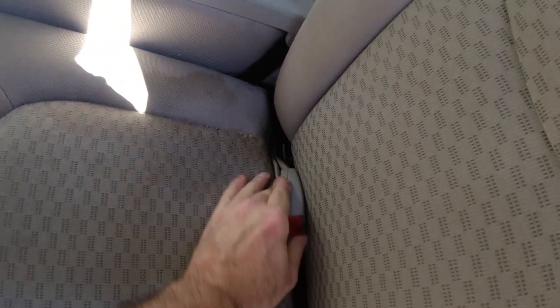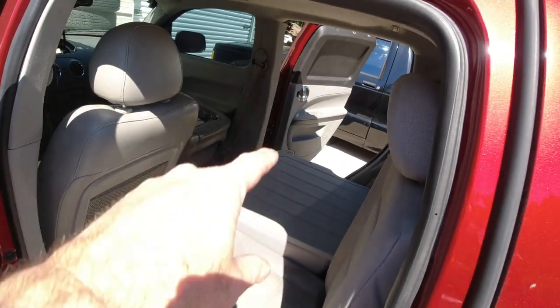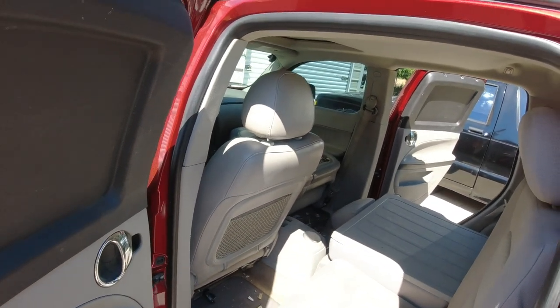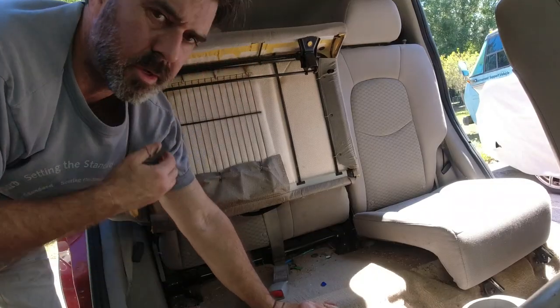I think actually the seat belts just stay here. Let's see. Don't remember. Yeah, here we go. Oh, a mask. Look at all this stuff. Okay, I'm going to have to get the vacuum cleaner. Yeah, seat belts stay, and then the seats just come out. I'm going to probably go out that way with it. Might have to back up. I'll figure it out. All right, so seat's up.